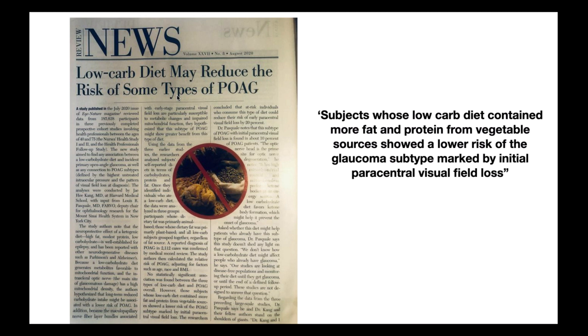Also, the importance of detox — if you have heavy metals, you've got to get rid of lead and mercury, which can be a factor preventing regeneration. You also need to reduce stress. Find a way to reduce stress. I love exercise — my wife and I bicycled for a couple of hours this morning, enjoying nature. Exercise, meditation, prayer, positive affirmations — all these things. You've got to reduce the stress.